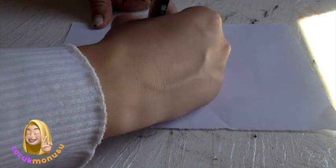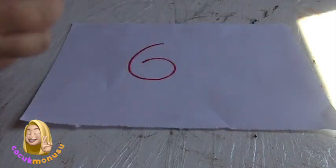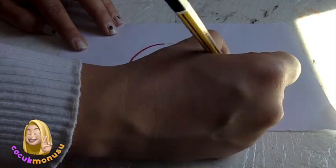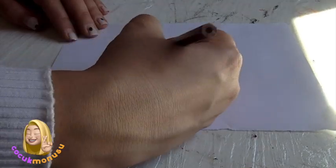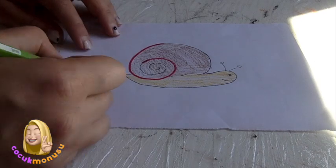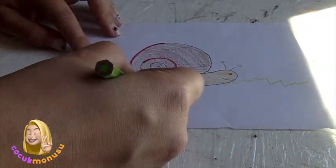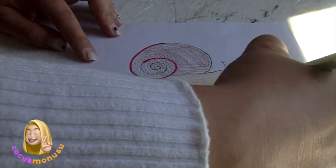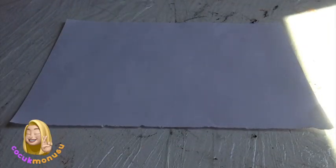Let's draw six first. I made a snail. Can go grass. Like this. Now let's try with seven.